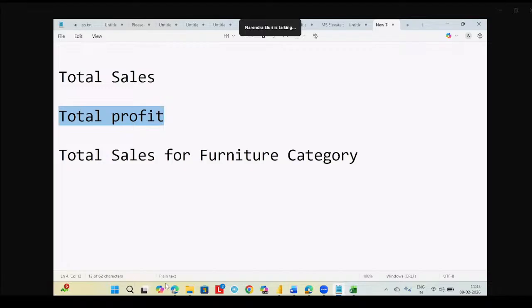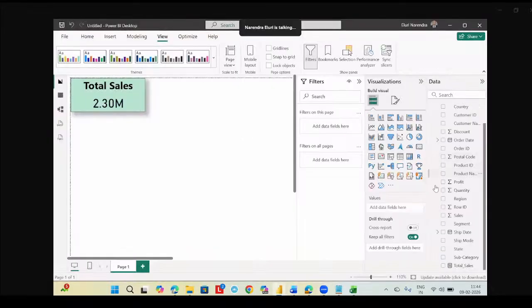Yes or no? There is no rocket science now. Instead of sales column, we are going by the profit column. I want to get total profit. Yes. Okay. So now I'm going to the Power BI. Again, this is an explicit measure. In explicit measures, you can see the measure name. So the total sales is the measure name. This is called explicit measure.